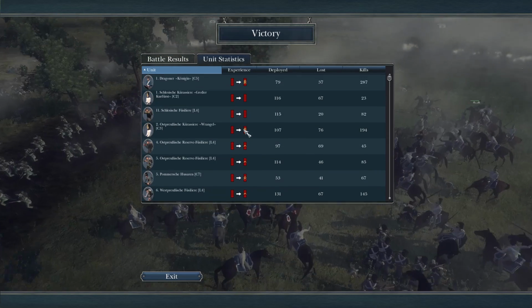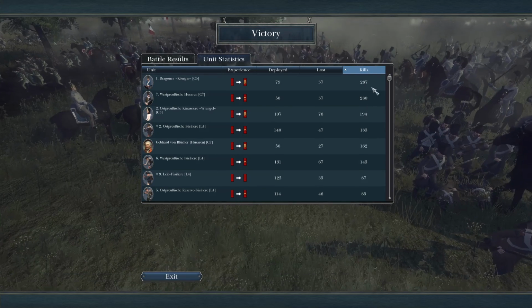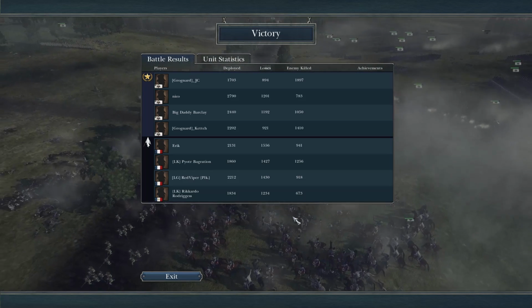They're definitely going to be having a Medal of Honor. If we look at kills on just this player, you can see his cavalry had the top kills, almost 500 kills just on his horse. The general even doing pretty decent as well. Good on you, von Blücher. You did a good job, my man. And then we got some other infantry also doing a great job. But yeah, that was an awesome battle.